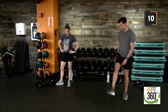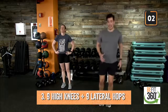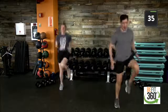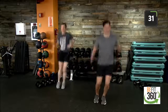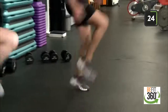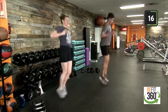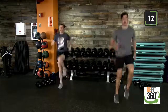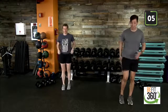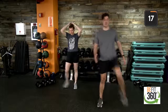Drop that dumbbell — we have high knees and lateral hops. Nine to nine is the magic number. Nine high knees, nine lateral hops — coming up in two, one, here we go. Drive those knees up, try to get some air. Nice lateral work here — aim to absorb that weight on landing. Here's a great modification: if stepping or jumping isn't within your scope today, just step it out. Last ten, 20 seconds of rest here.